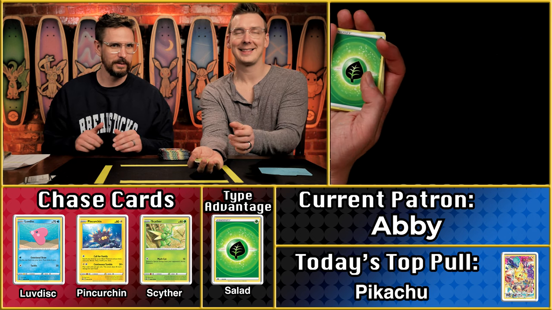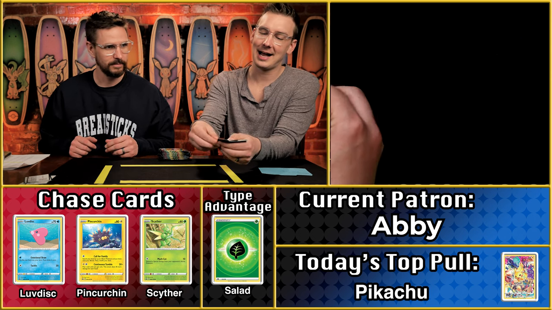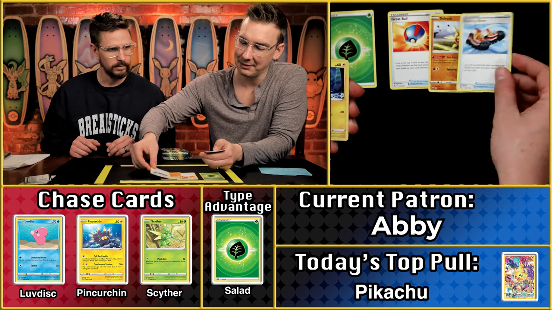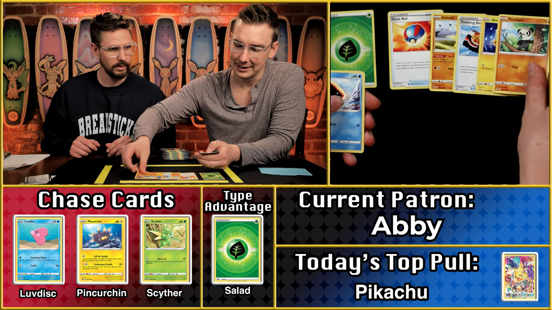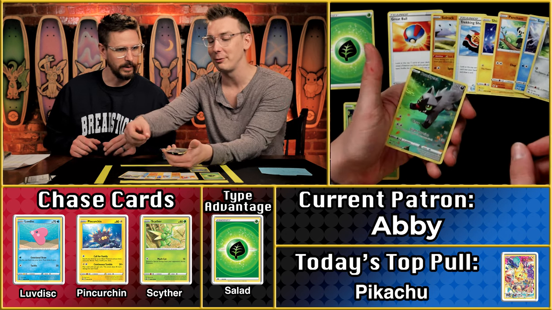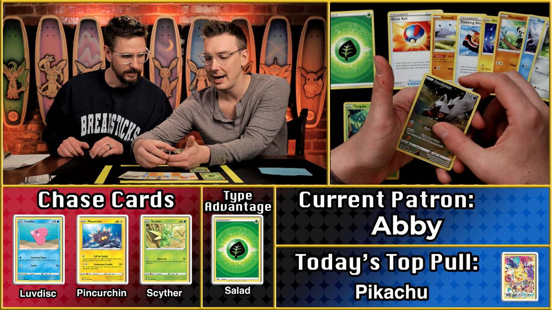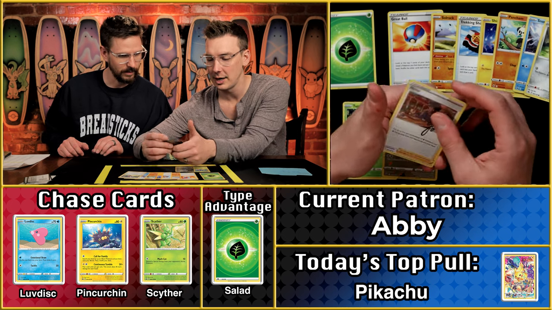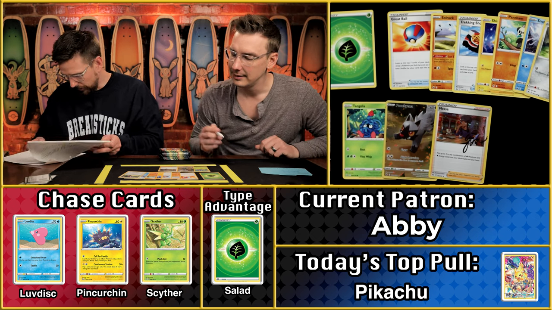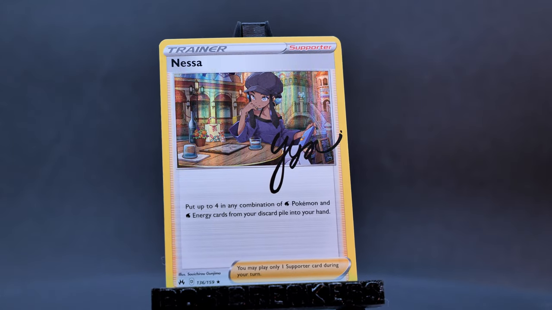Oh! There we go. And just like that, Abby pulls the multiplier for the pack. Can she take advantage of it? That's the question. So far, nothing on the back. The Tangela scores. Oh, there's a Poochyena. Okay, so there's some Trainer Gallery and the Nessa. I don't know if we need to check the Nessa, but I'm going to do it just for safety. We don't want to ever miss out on points.